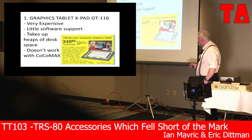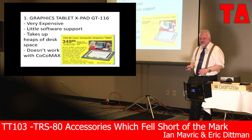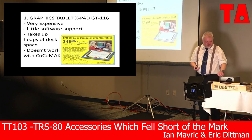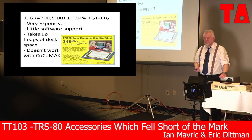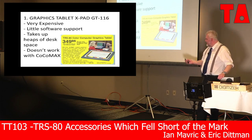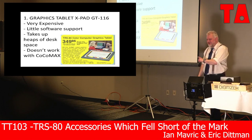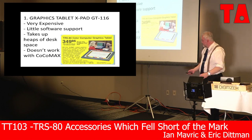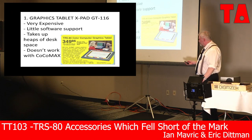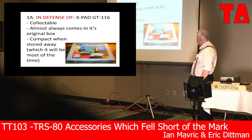Exactly. Now, I've put here, it doesn't work with CoCo Max. For CoCo people here, you know there's a program that was very popular, a version, it's not a port, but a program that does on-screen drawing very similar to MacPaint at the time. And I thought when CoCo Max came out that was a natural for this thing, but no one's actually done a way to use this thing on CoCo Max, and I thought it would be brilliant. But that's really just my personal thought. If there's one thing that this thing could have excelled at, it would have been use with CoCo Max, but not to be.